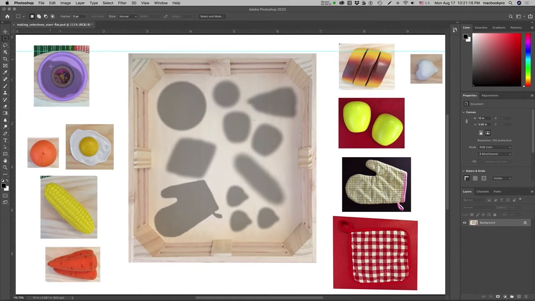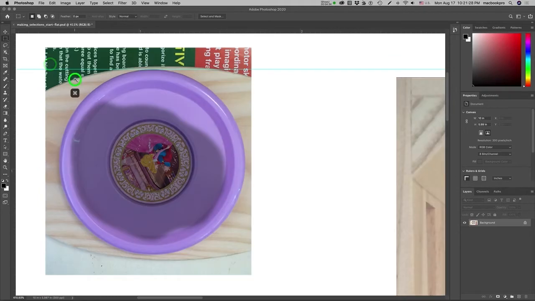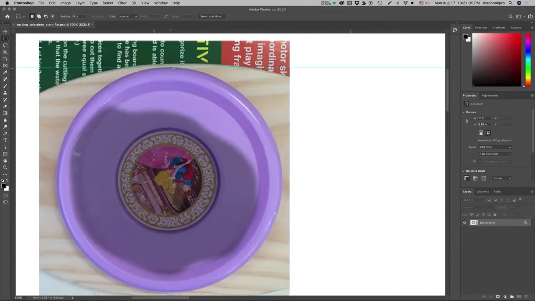So what I'm going to do is hold down my space bar so I get the hand tool, and then also hold down the Command key or the Control key on a PC. I am on Mac, and zoom in on this object to see if it's really truly attached. If it's not, I'm going to grab the Move tool, hover over it, and I can move it out of the way and see if I'm really at the very edge.